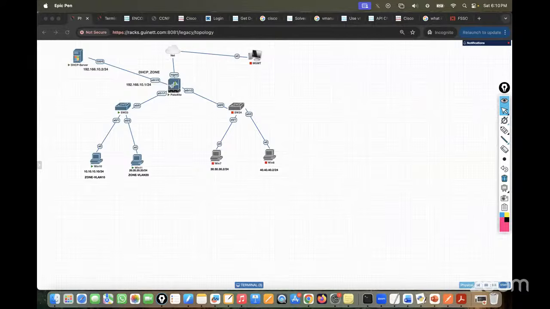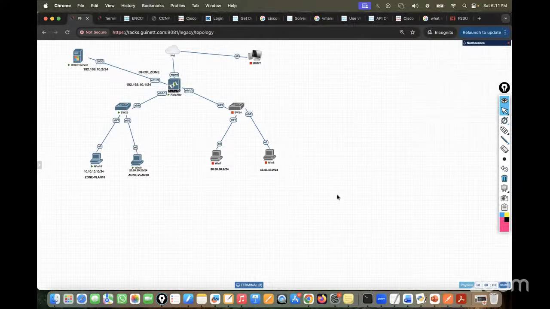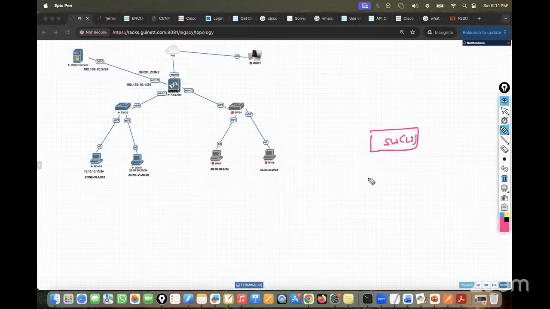Let me resume the recording. We have to do inter-VLAN routing. We have the switch, which is L2. This switch is connected to PC A. This is another PC B. This is R1, from where I can make the connectivity.